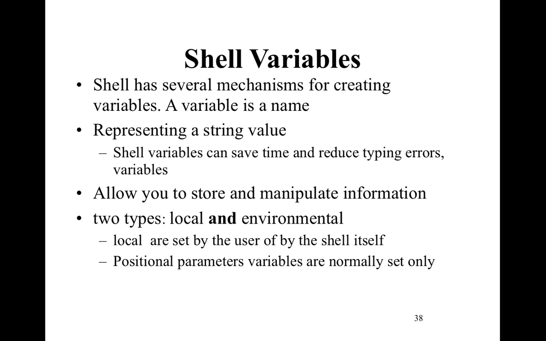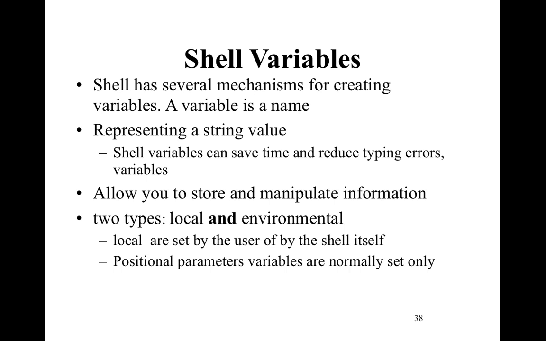So environment variables to shell scripts are like variables to C programmers: integer i, float f, all those variables. You can do that with shell scripts, but you're not declaring them, you're just doing it whenever you want. So I say my name is Barbara, I define my name as Barbara, and I make a shell variable about this. So shell variables, several mechanisms for creating variables.